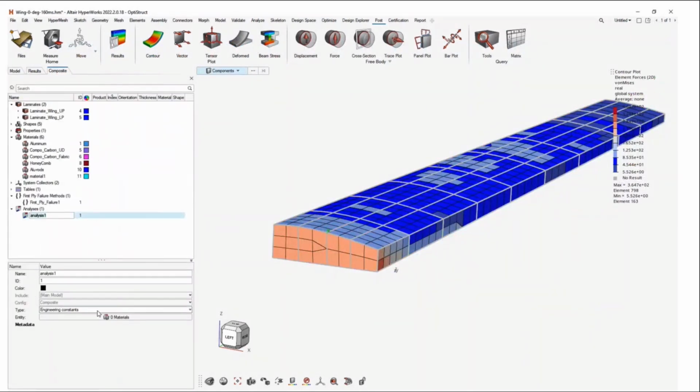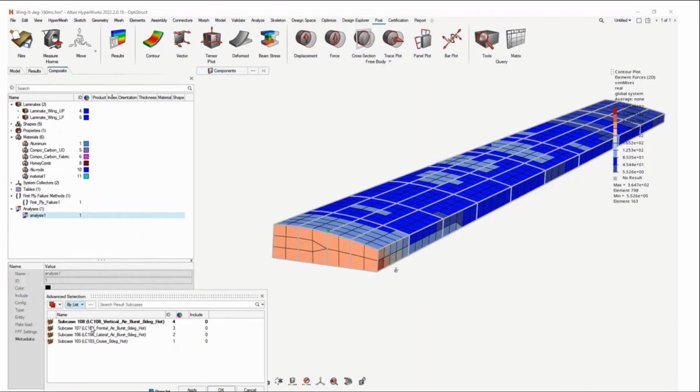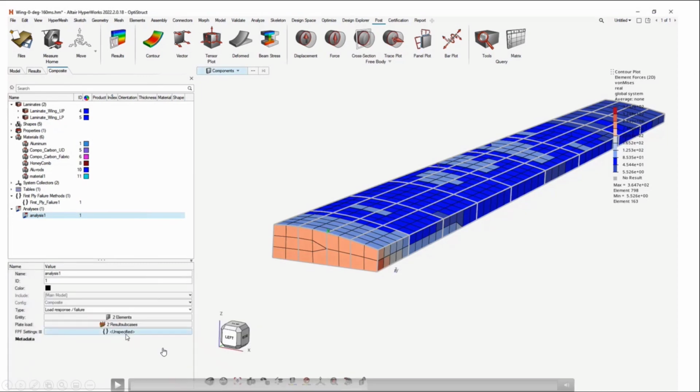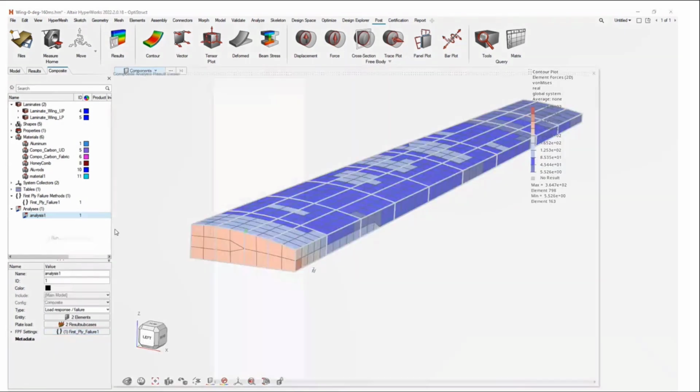And now I'm creating an analysis, and I want to do a load response failure analysis, but not on the lambda, rather on the elements, because that is supported right now here. So I'm picking just a few again. And now I have the chance to pick from the existing subcases or simulations. So both of those types are included. So you can pick from whichever are available. And in this case here, I already have a first by failure definition existing, so I'll just use that.